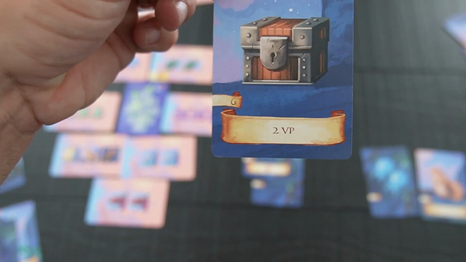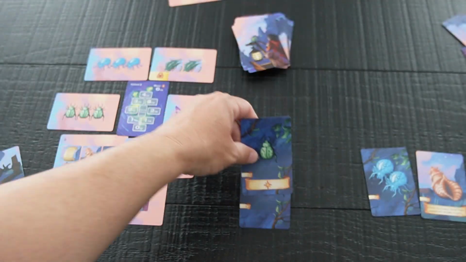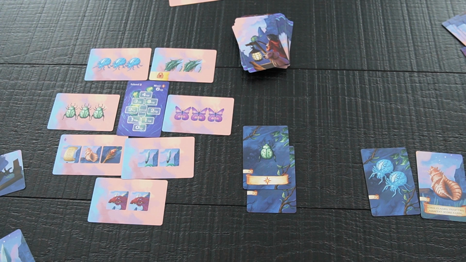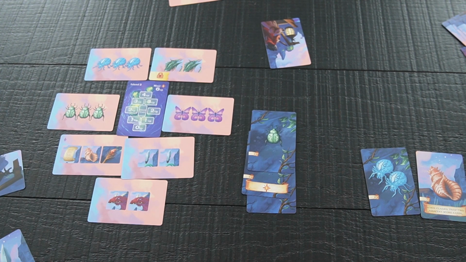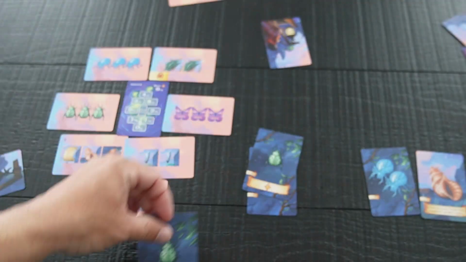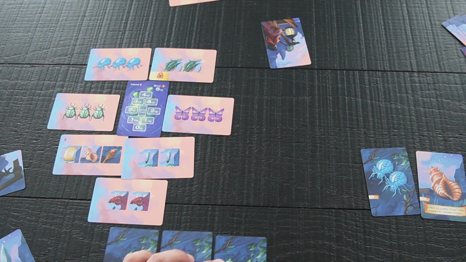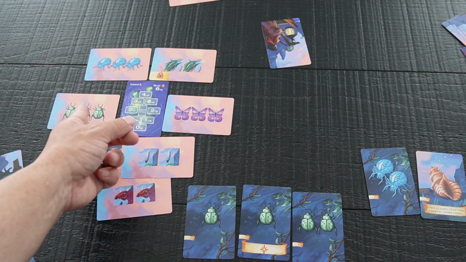Chest, 2 victory points. You just claim it, put it in your tableau, easy. Beetles like this, when you have a stack of them, say you have, let's see, where are my beetles? So you have more beetles like this. So let's say there's beetles like this, and it's your turn. You don't have to grab a beetle and put it on your tableau. What you do is you claim the whole row and you put it in your tableau like that. Okay, and that's going to give you scoring for the island.